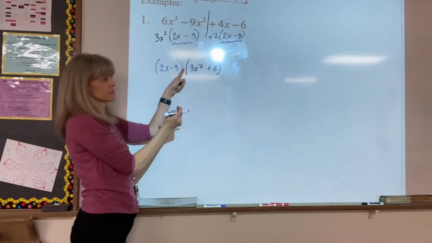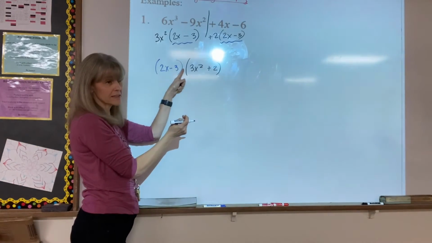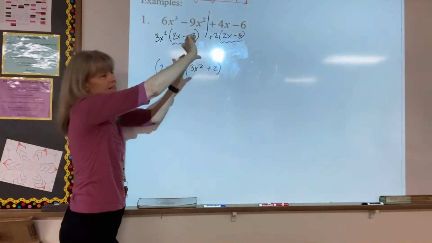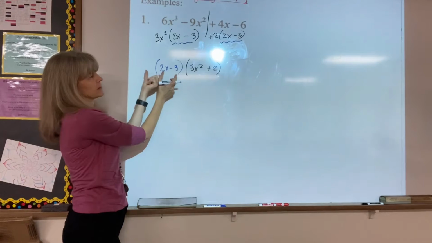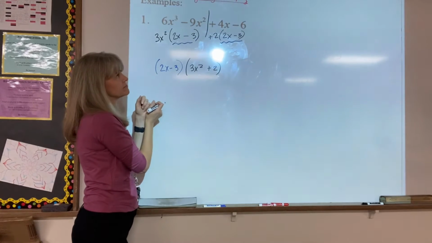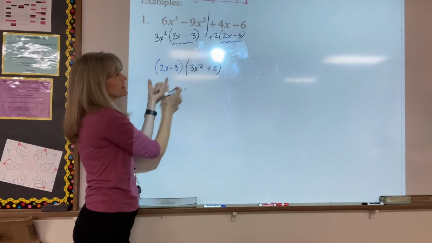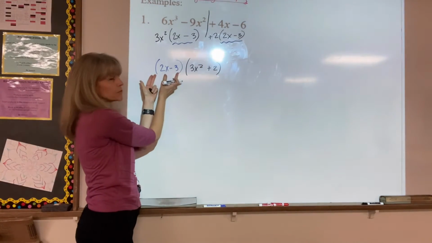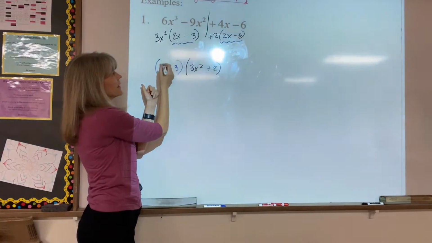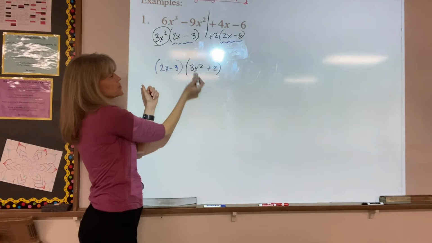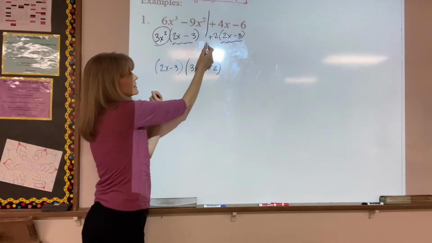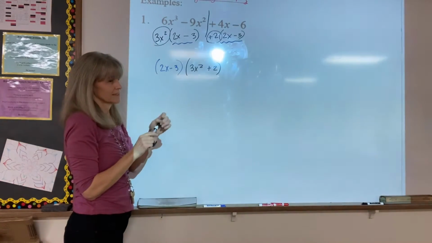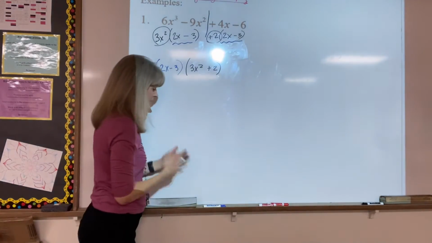Notice there's nothing in between here because I'm multiplying these. I just took that 2x minus 3 out, it's like factoring out a common factor. So these two were the ones they had in common, so I pulled that out. And then what was left from the first one went here. This one was left from the second part, went here. Okay? Let's try another one.